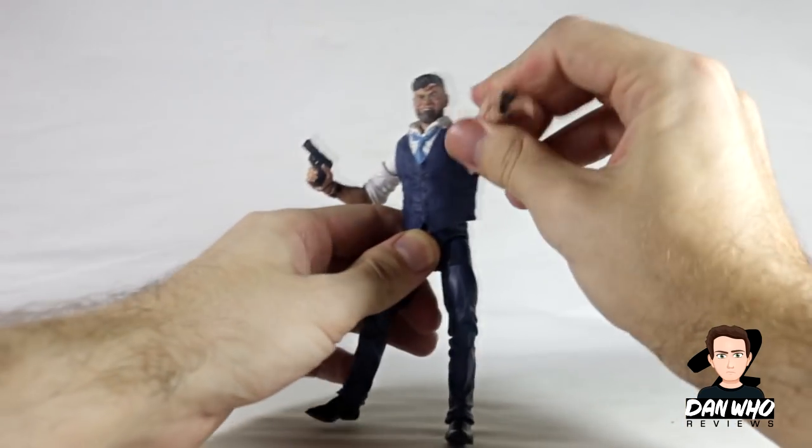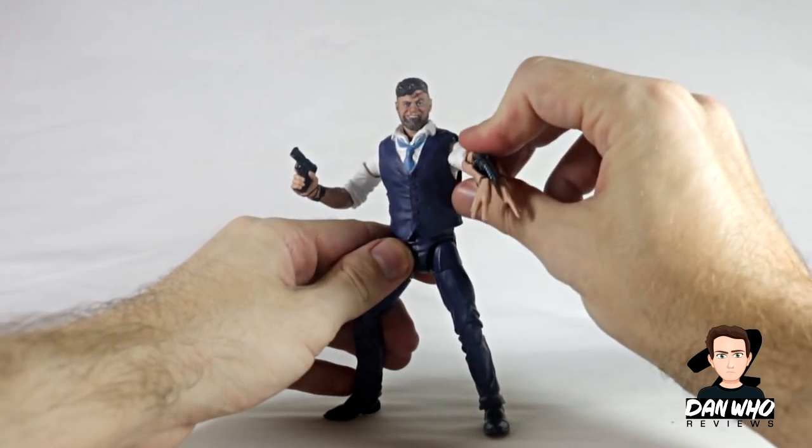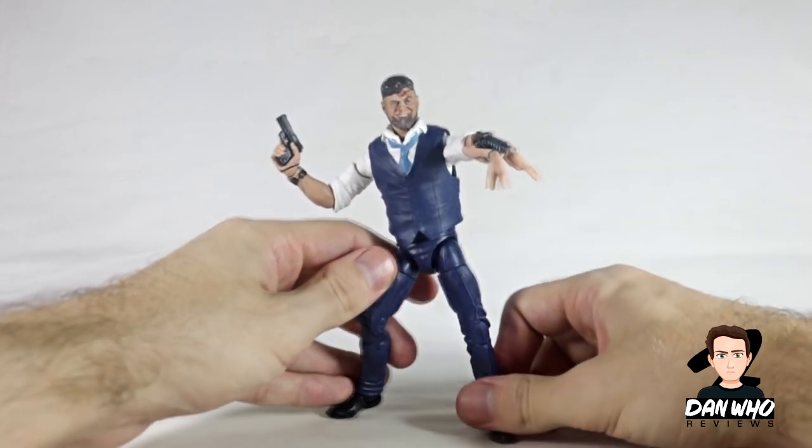So if you're a fan of the character or just Black Panther, then yeah, you need to get hold of this wave if you're a fan of collecting those MCU figures. But I look forward to opening the rest of the wave.